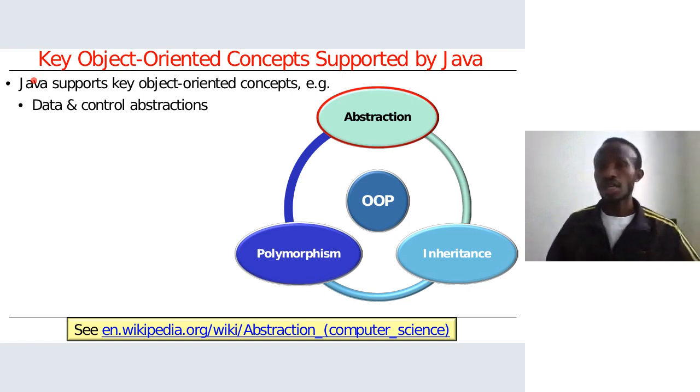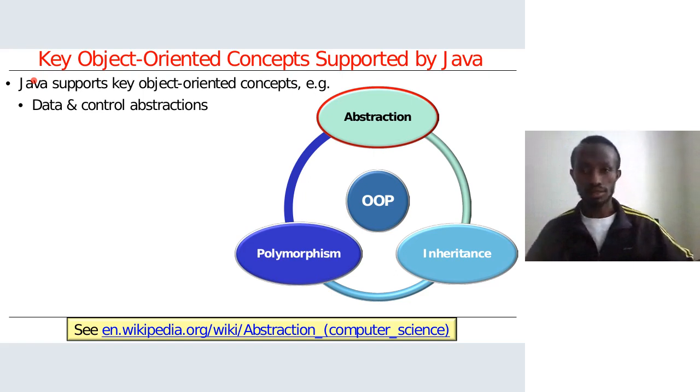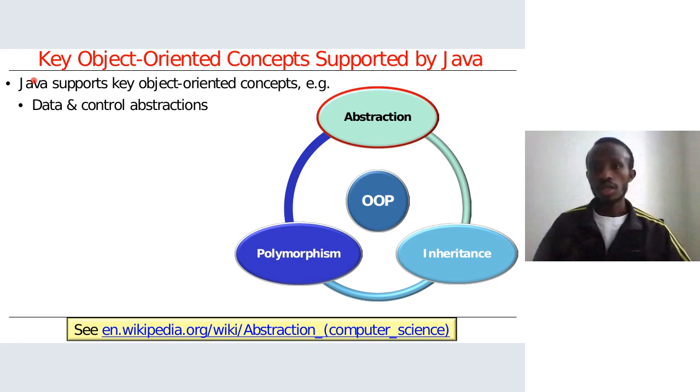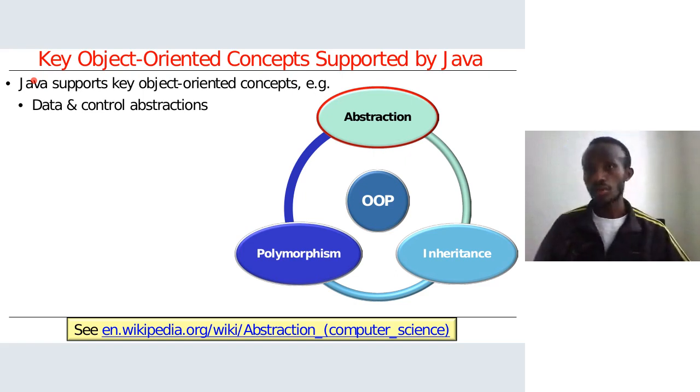Now we can say a class is a template. It will tell you that if, for example, it's a dog, all dogs must have these characteristics. Now from that class, we can create different objects. You can create a chihuahua or something, I don't know. So you can have different objects. You can see a class is like a blueprint of an object.